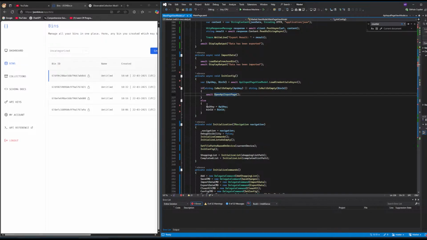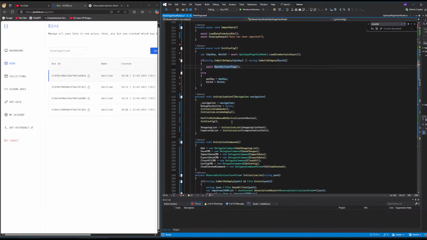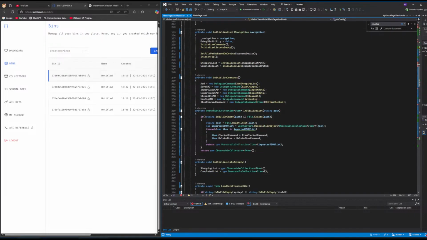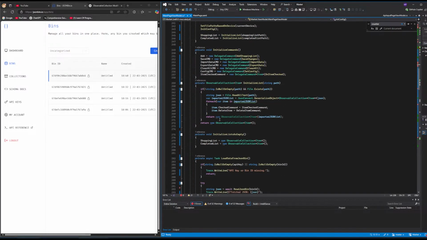If not, we continue. Otherwise, every time I open the app, I would have to initialize all the time. Initialization is the same here. The list, we deserialize it.